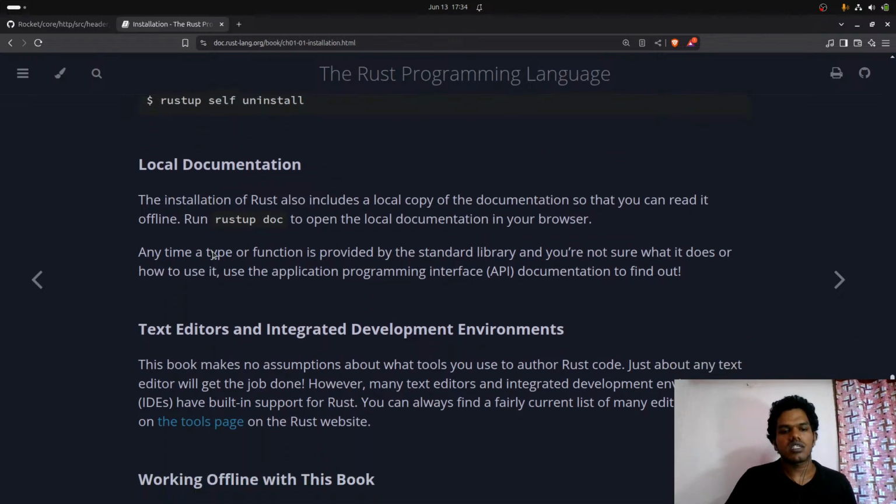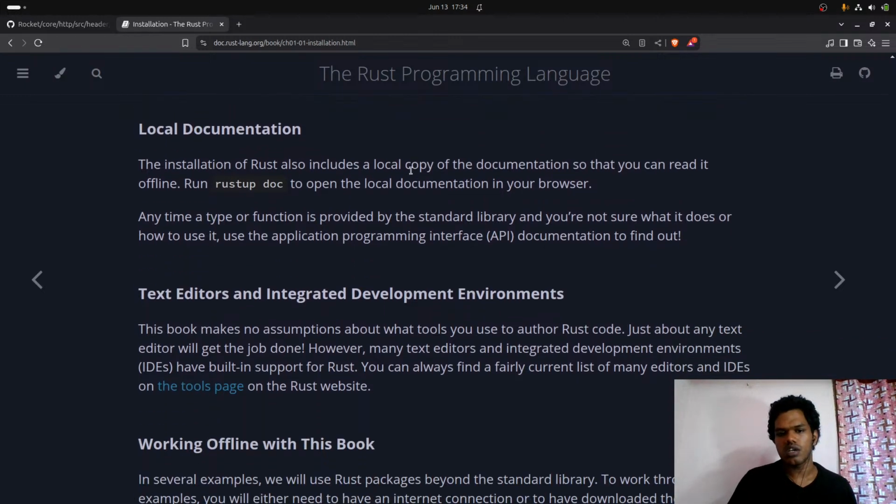Local documentation: Rust also includes a local copy of the documentation so that you can read it offline. This is one of the good features in Rust. Whenever you add a package to your crate, the actual folder you are working on, the docs also come with it.